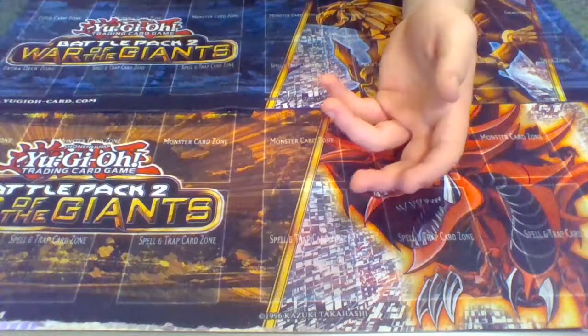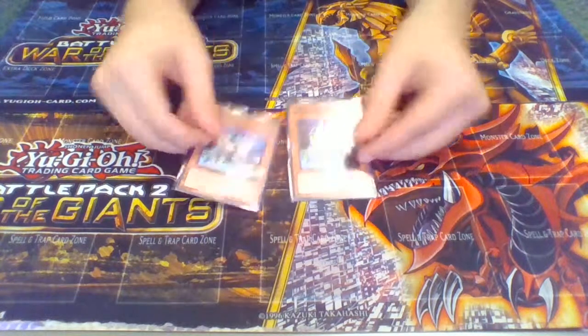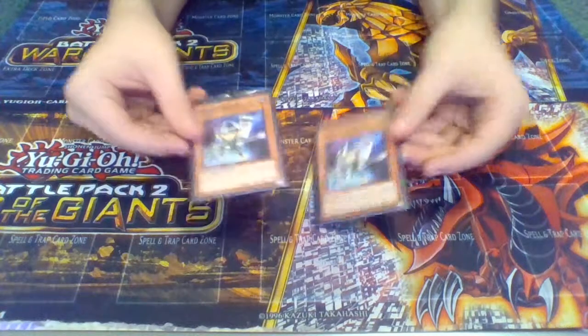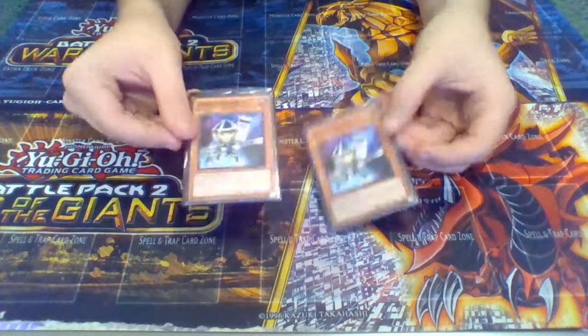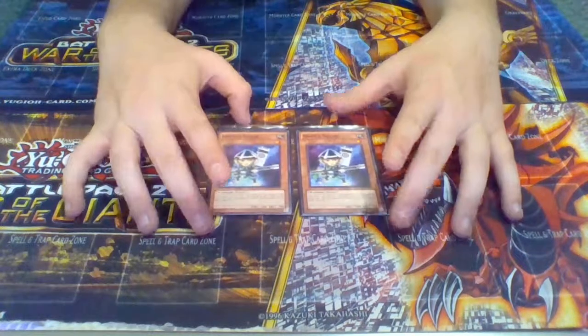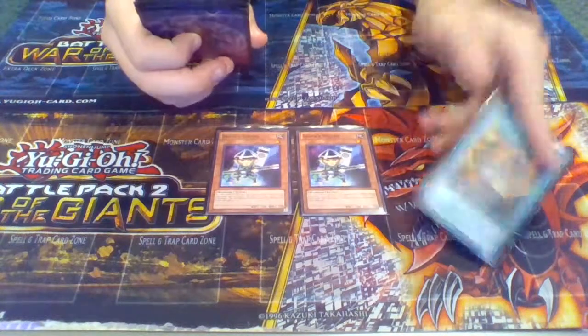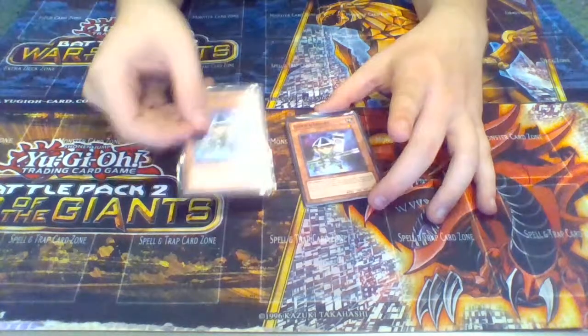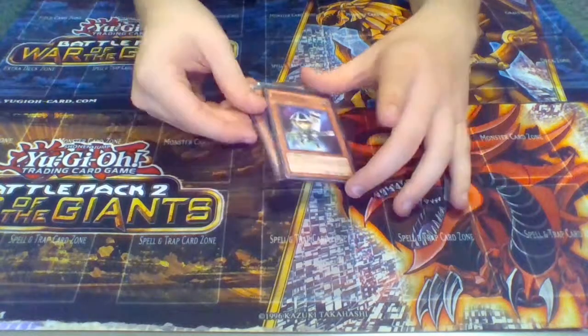So, in supplement, I run Xian Squire. It's great anyways, because I can discard and save my Sixx-Sam from being destroyed during battle. And it's really great with, you'll see later, Xian's Dojo, but he's really good because he's also a tuner, so you bring out the Synchro.